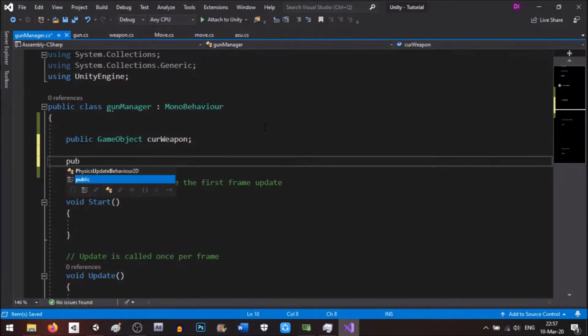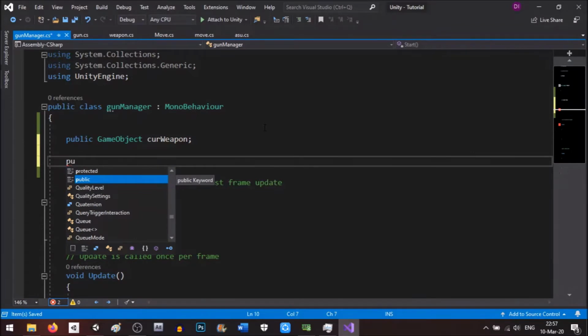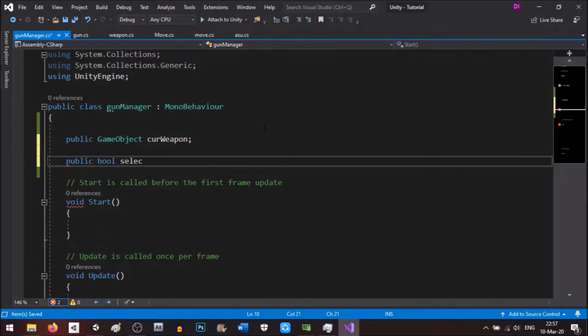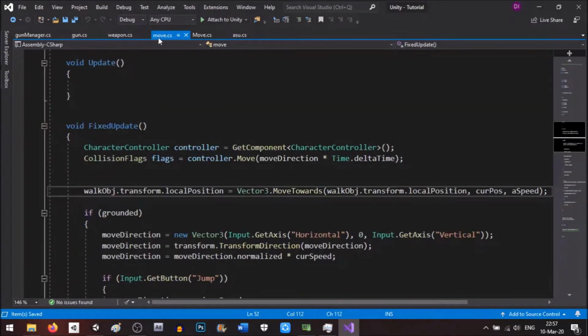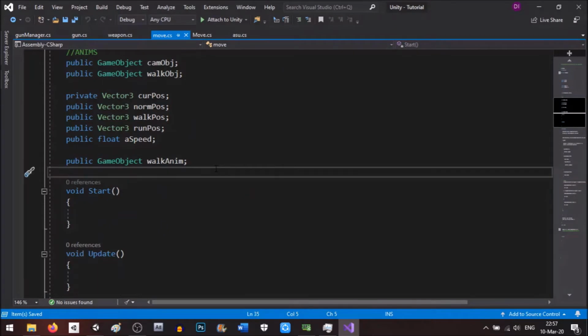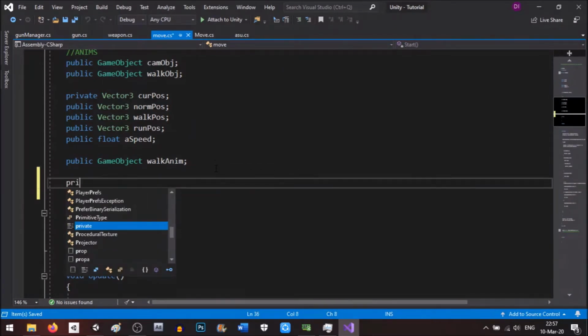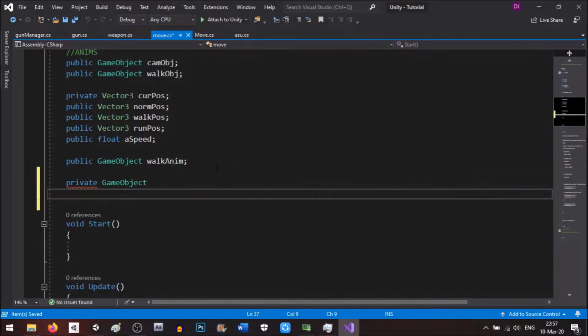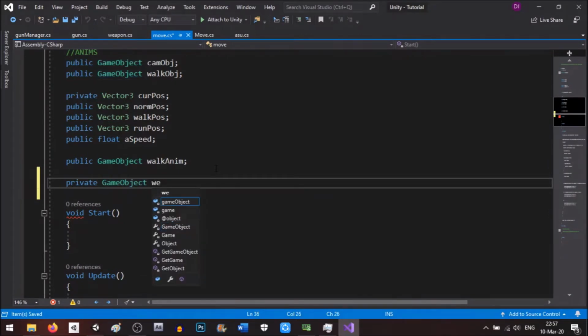And a public, no, you know what? Public bool selected. And then on your move script, we are going to put up a private game object gun MG.